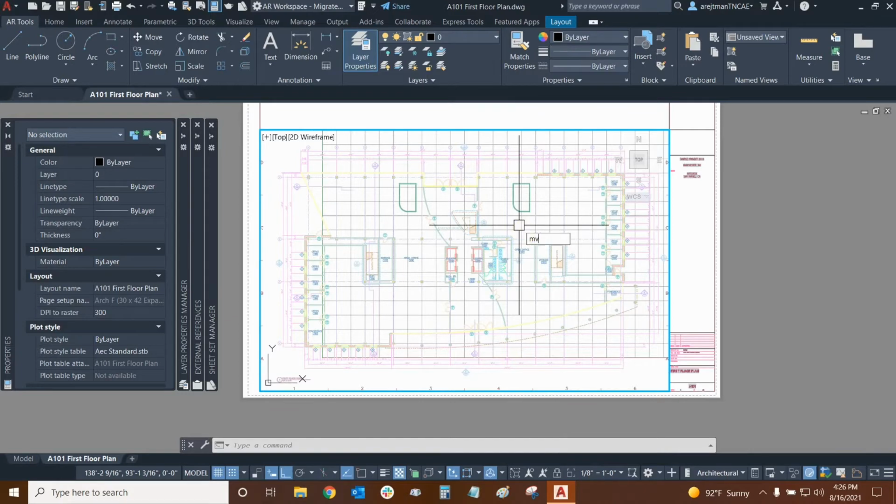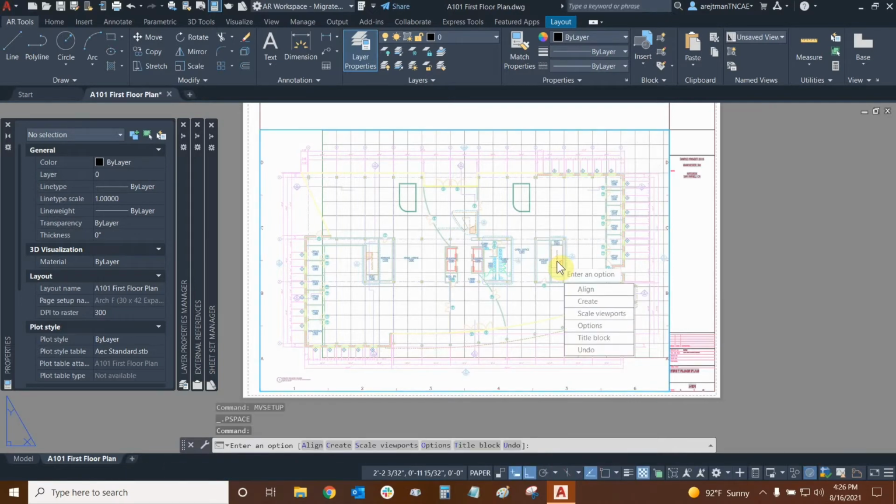Now I'm going to type in MVS, and basically we have MVSETUP right here. We can click on it. And now we have many different options. MVSETUP was initially used to set up an entire drawing without the use of the ribbon or other optional areas. Instead we can use our ribbon and different options to do so, so there's no need for us to really create different drawing spaces or to set our scale ahead of time. We don't have to assign layers to title blocks, etc.